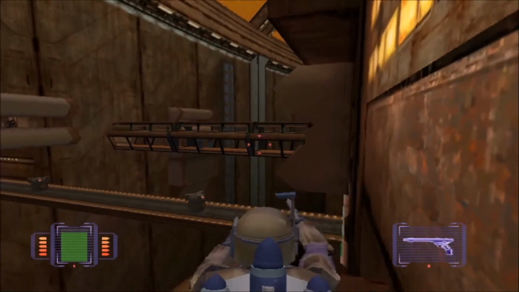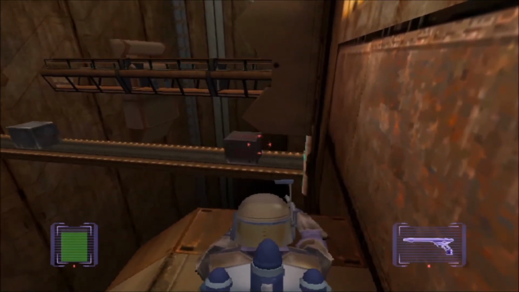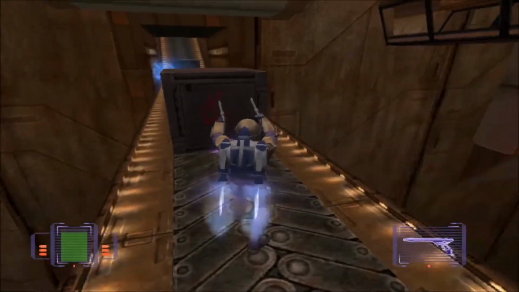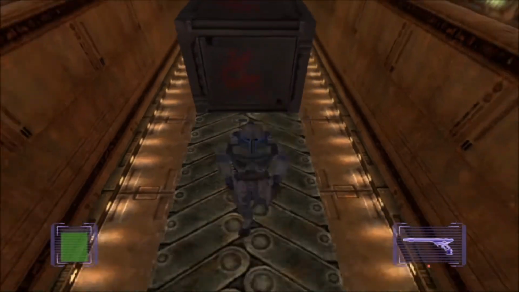Now, watch out, because we're going to go on these treadmills, and here comes the awesome music again. On these treadmills there are some explosive barrels. Remember them from previous levels? Well, watch out, because you don't want to stand near them, because these enemies will definitely shoot them.